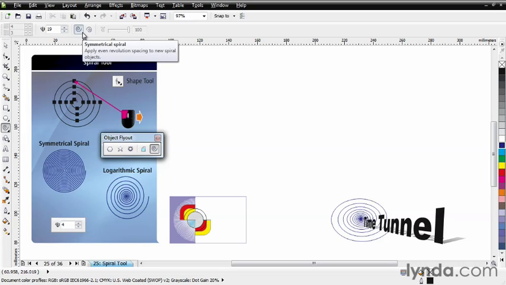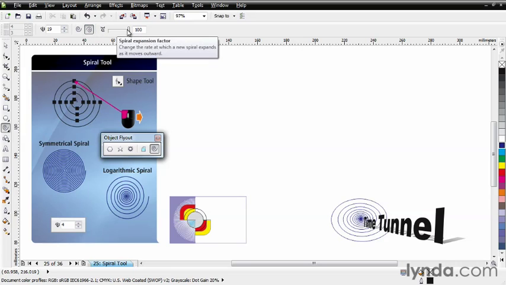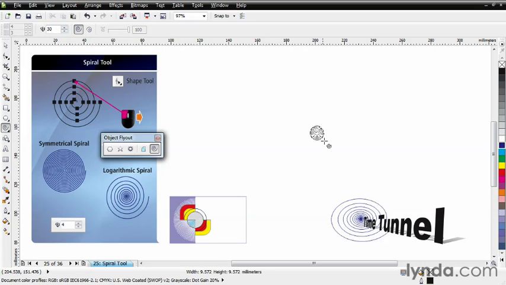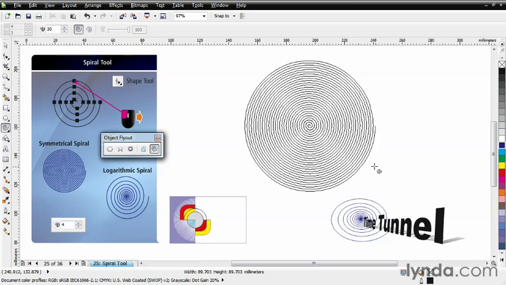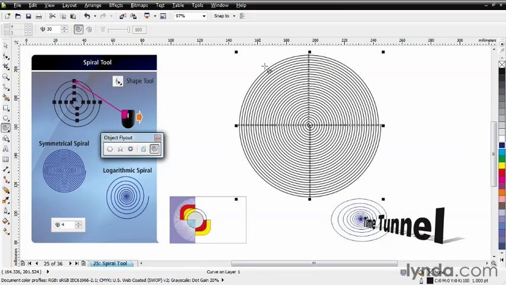Well, there are a couple of options. First of all, we have symmetrical spiral, and then we have logarithmic. When you turn logarithmic on, this scale becomes available. Let's start out with the stock standard symmetrical spiral. I'll put in a value of, say, 30. Hit enter. Now click and drag, finger on Control and Shift as we've learnt, and you can see we've got a perfect spiral, and so each circle is the exact same distance away from the previous, and so on.